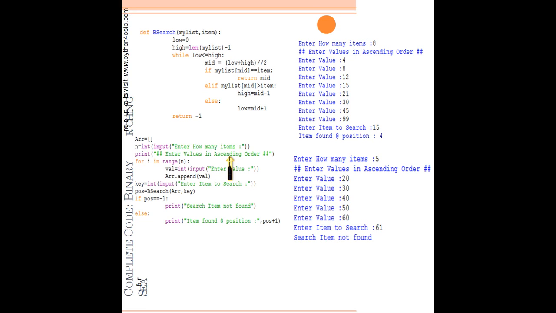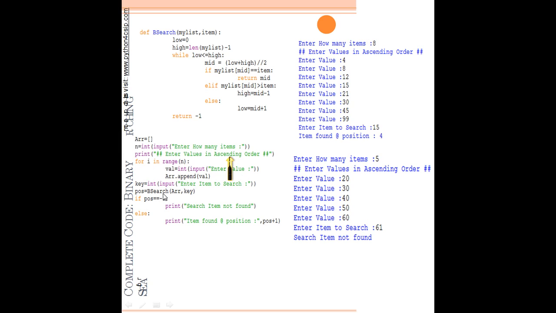Now let us see the program code exactly. Once again, very simple. Enter how many elements; we will enter the elements in ascending order. Right, then the value to be searched. Then one by one the elements will be entered here, and we will append each one, and totally we are going to enter the array. Now the element to be searched is entered in the key.